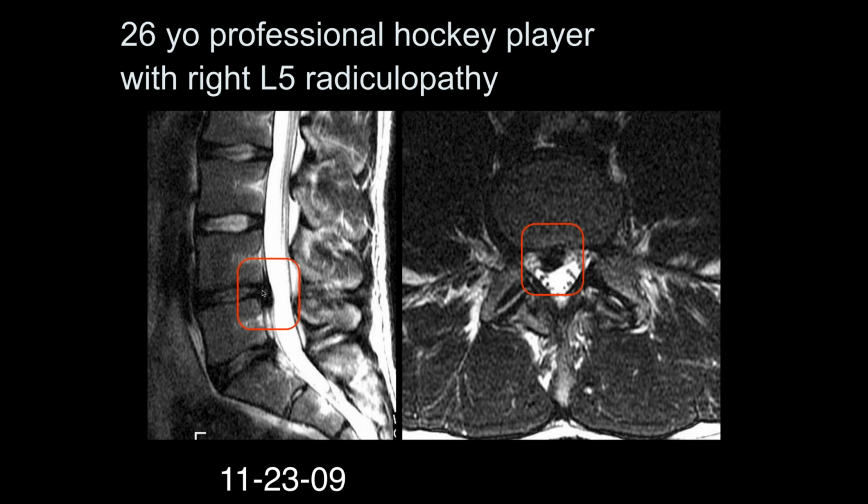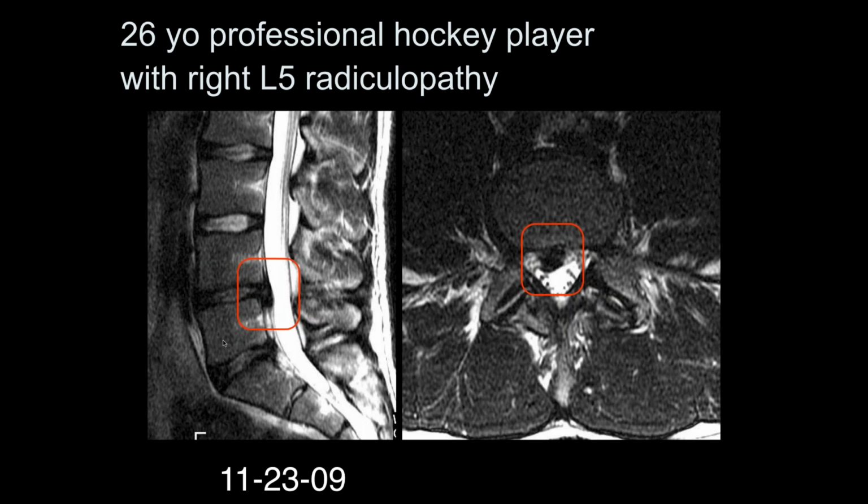Okay. So this was on 11/29/09. Okay. We notice a fairly low intensity, so it looks like you've got a lot of desiccation in the nuclear components here, and we've got some loss of disc height, in part maybe due to some of the nucleus pulposus being extruded, in part because it's just dehydrated, and we see some dehydration at L5-S1. So this was on 11/23/09.